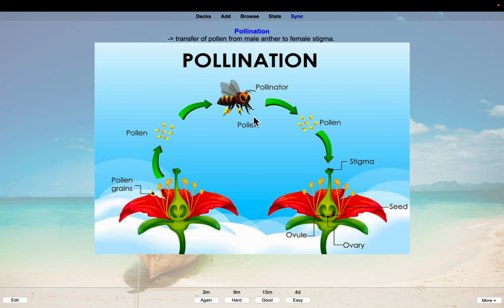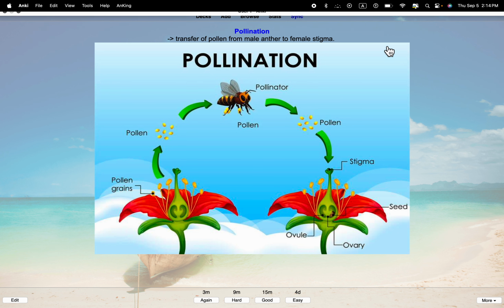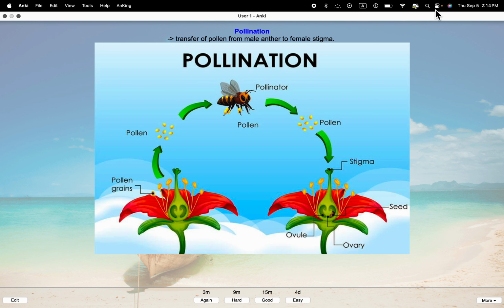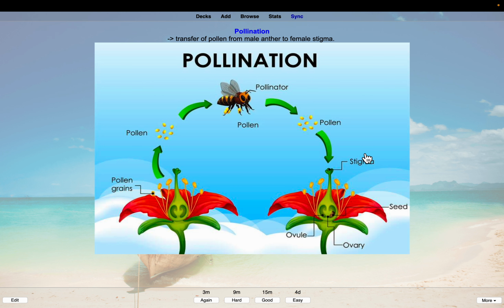Well, not just animals. Another important factor that contributes to mass pollination of angiosperms is the wind. Pollen are, what's the plural for pollen? Pollens. They're light enough basically to be carried by the wind. So yeah, the tendency is they're able to reach the female stigma.